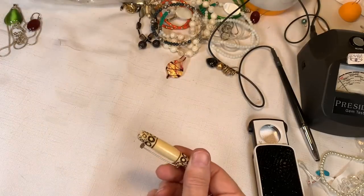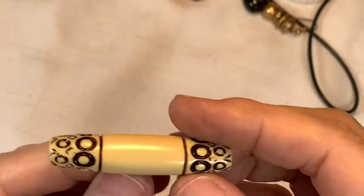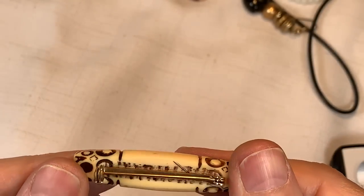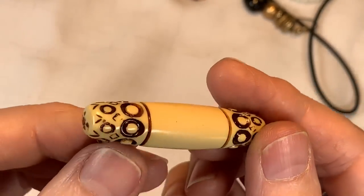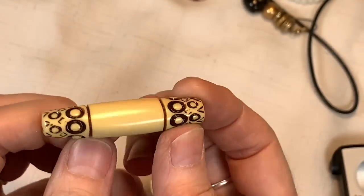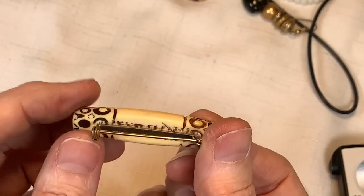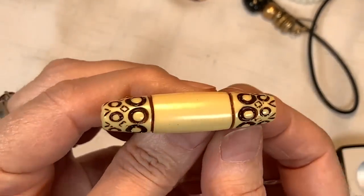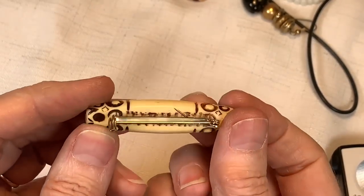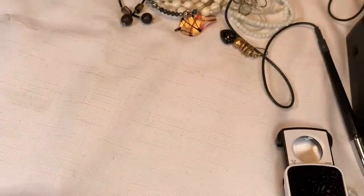What is this? This is very, very interesting. Looks almost like a carved bone, or maybe it's supposed to look like that. It's on a gold tone pin. That's very pretty. It would add a little pop when you're wearing that type of beachy look. That's cute. I'm going to say $6 on the pin. I don't know if it's bone. I think it's acrylic or a resin made to look like bone. So that's what I think anyway.